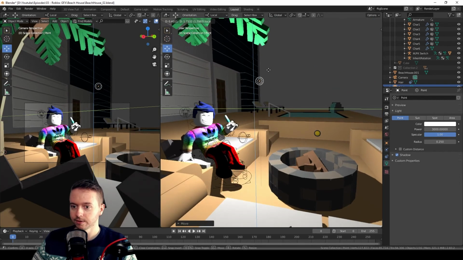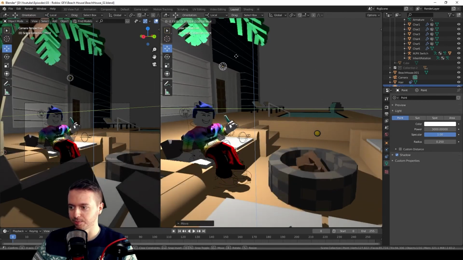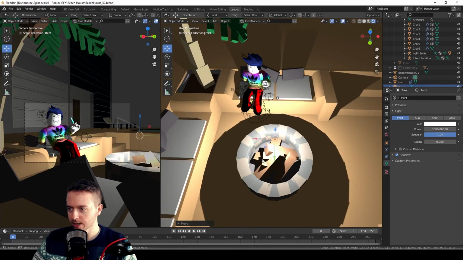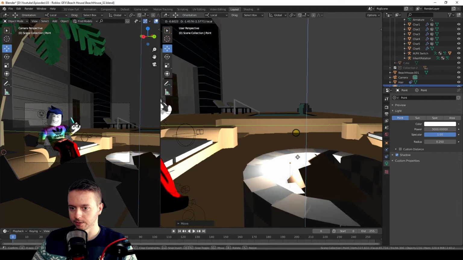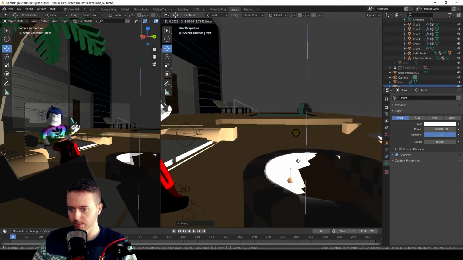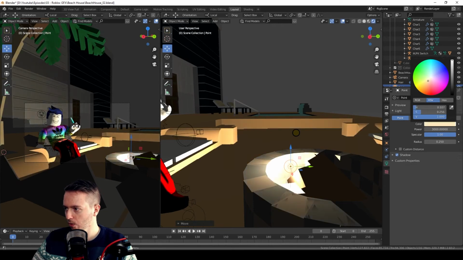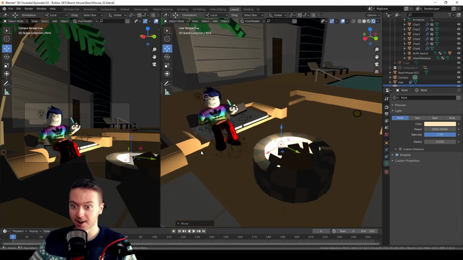But you'll see that this isn't super realistic lighting. It is really just this ball of light. Maybe I'll just use this for the fire for right now. So I'll just position this, kind of get some cool shadows going, maybe like that. And I'll color this maybe a little bit orange. I'm actually colorblind, so I'm really hoping that's actually orange. I guess you'll tell me in the comments.